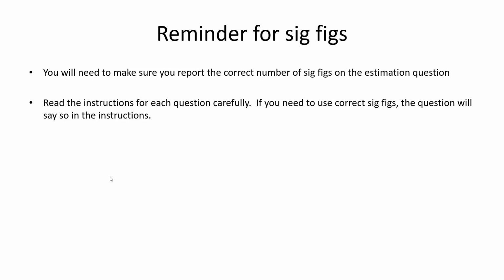All right, a couple reminders for significant figures. First, make sure that you report the correct number of significant figures when you are completing the estimation question. We'll do an example of this a little later, but please do make sure you review that so you remember how to determine it. And make sure you read each question carefully. Once again, if you do need to use the correct number of significant digits, the question will say so in the question itself.